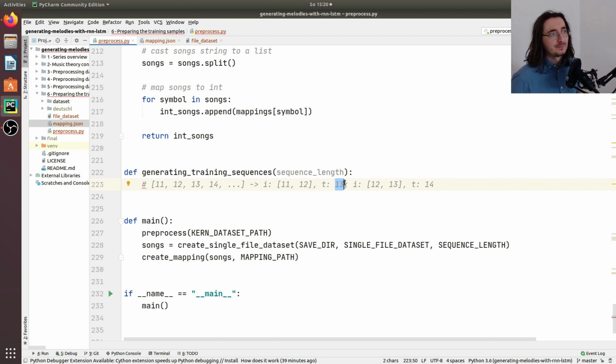regarding a melody. Good. The great thing about what we are going to do here is that we're going to have 64 time steps for each training sample or input sample, which basically will guarantee us to have quite a lot of information about the behavior of a melody.